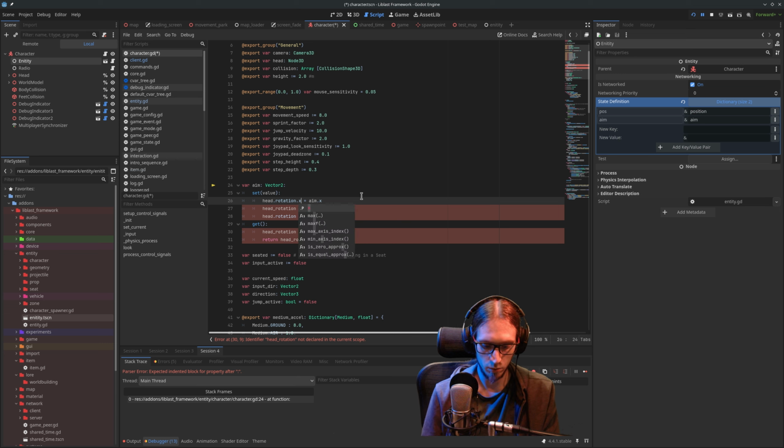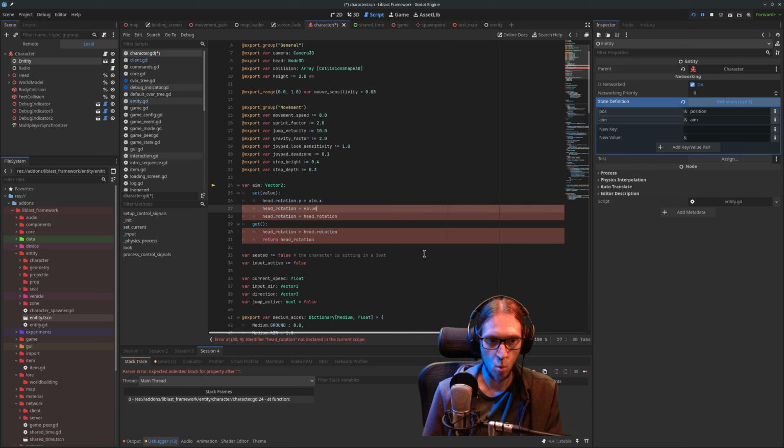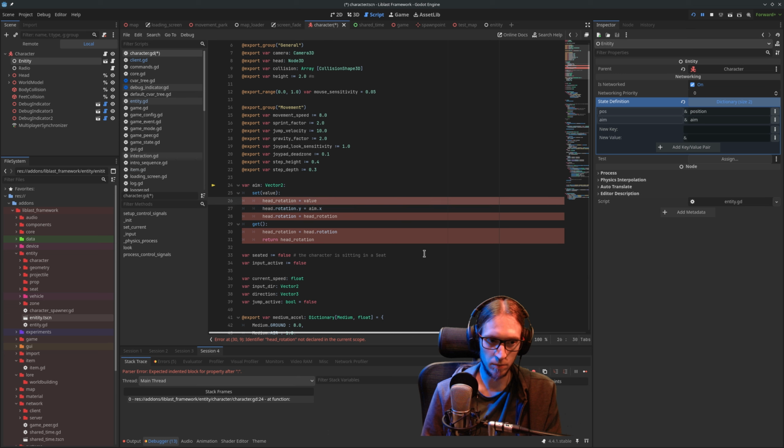No. And y rotation, aiming in the vertical is actually our head moving up and down. So head.rotation.y, and then, yeah, that's the first thing, yes.